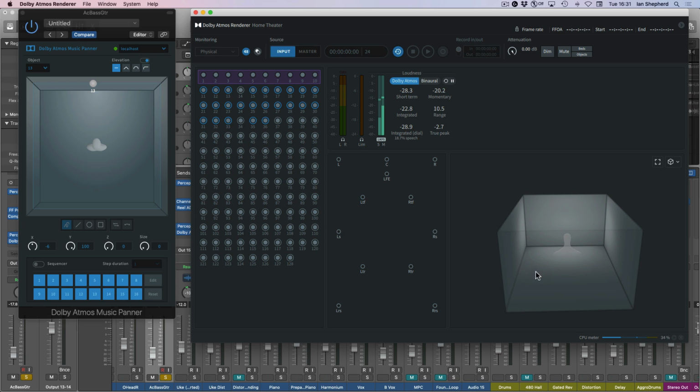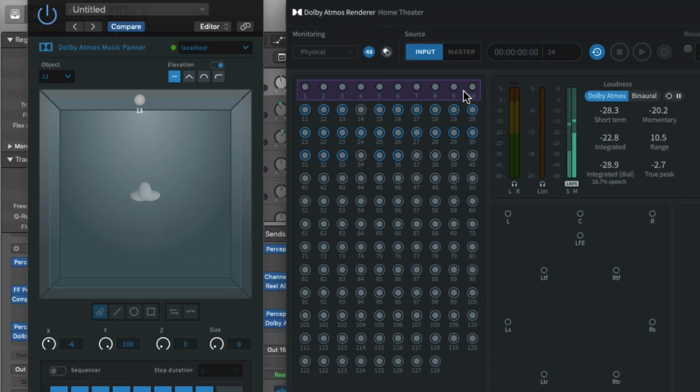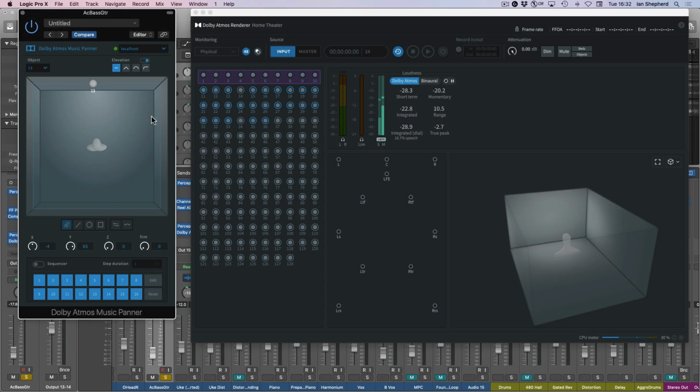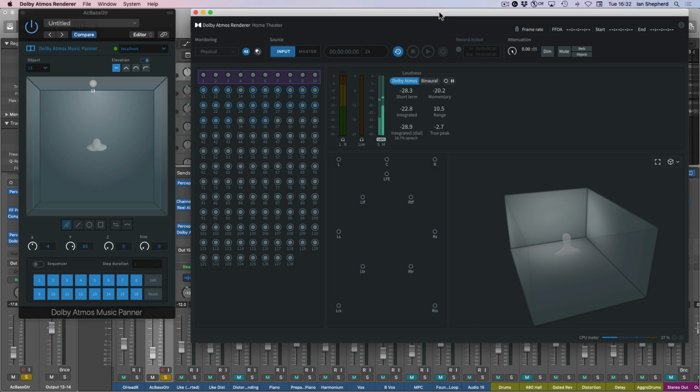At least, you can assign audio to specific speakers, in which case you create something called a bed. You can see that there is a 7.1.4 bed at the top of the channel layout here in the renderer. But the rest of these are what's known as objects. And with an object, you can pan them around using the surround panner, and you can actually automate those pans as well and have all of that integrated into the Atmos master file. So in effect, the 3D mix exists independently from the number of playback channels or playback speakers.